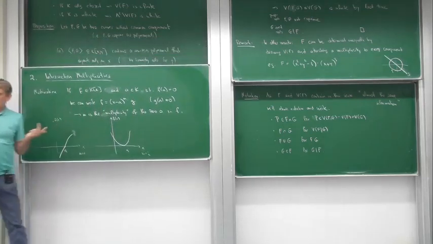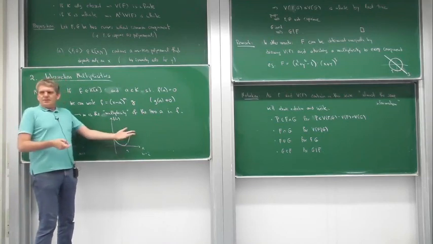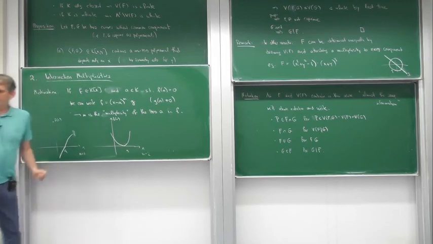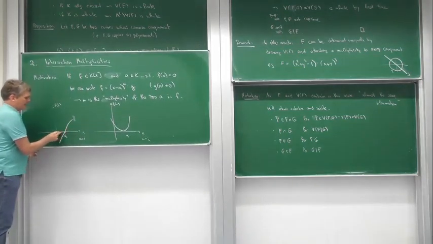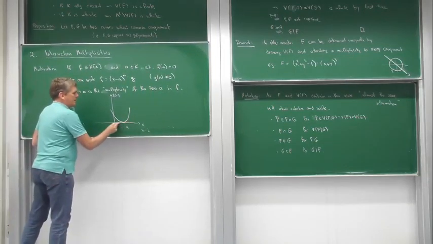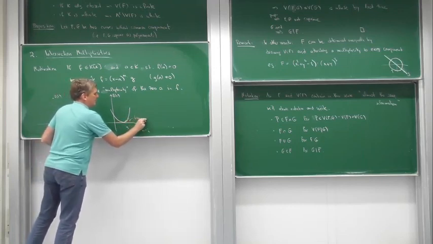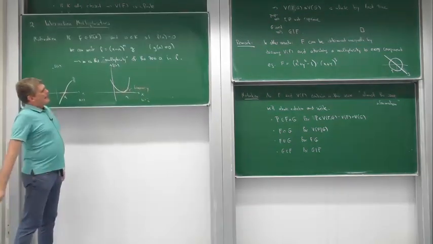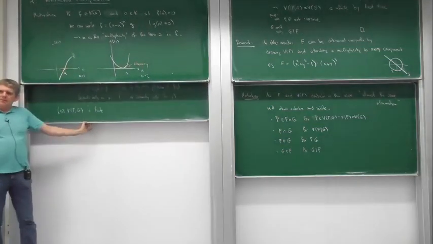And similarly for higher numbers of m, of course, right? So if m is 3, then we have something that looks like x cubed, right? So something that even better approximates the x-axis here at the point. Here we have what one usually calls a transverse intersection of the curve and the x-axis. And here we have a tangency. And for higher m, we have a higher order tangency. We want to generalize that to arbitrary curves.